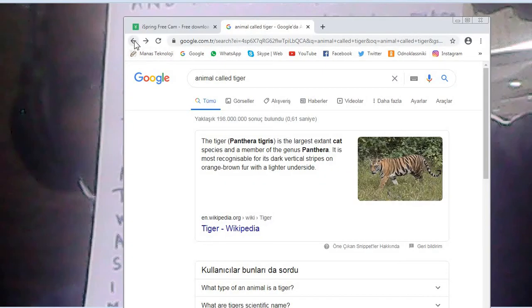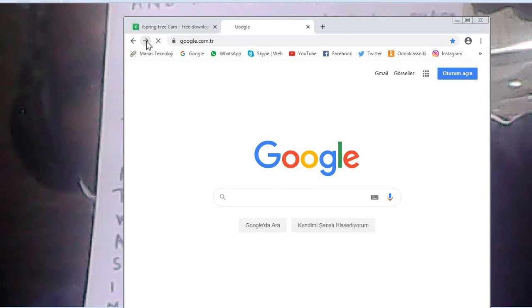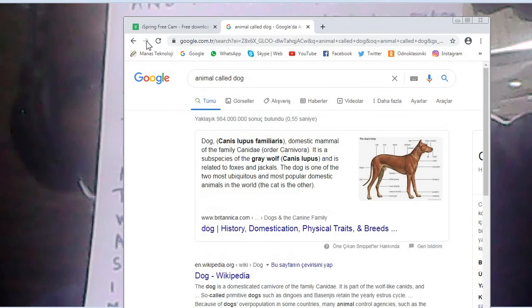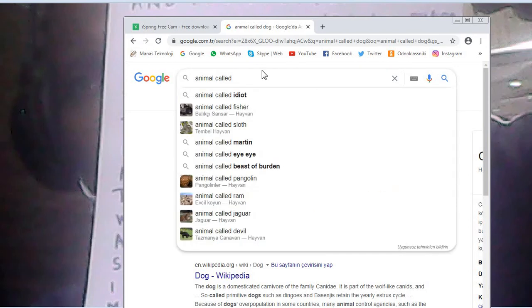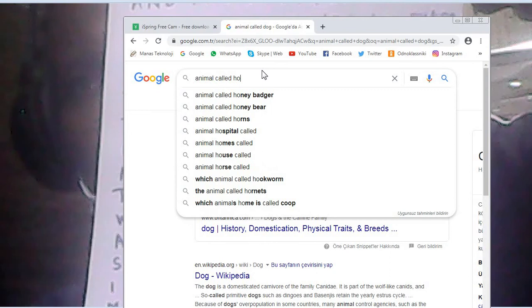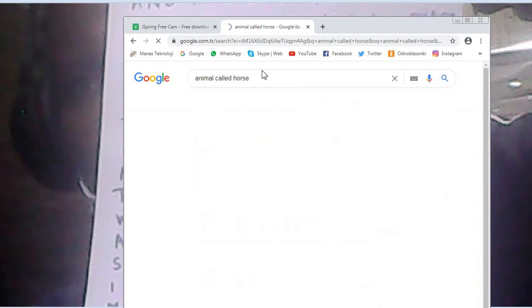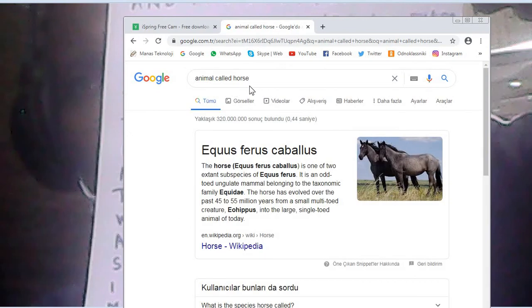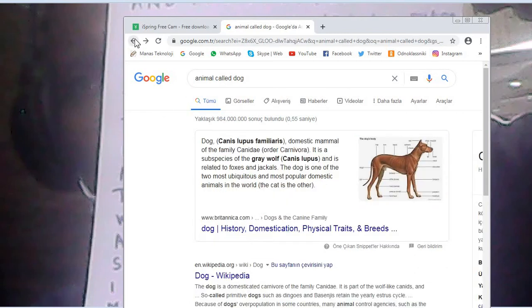Let's see. H is for horse. Let's check for horse. Okay, we need to put in the letter once again. So here's horse. Good. And then we want to see the dog, just like this is the dog here.